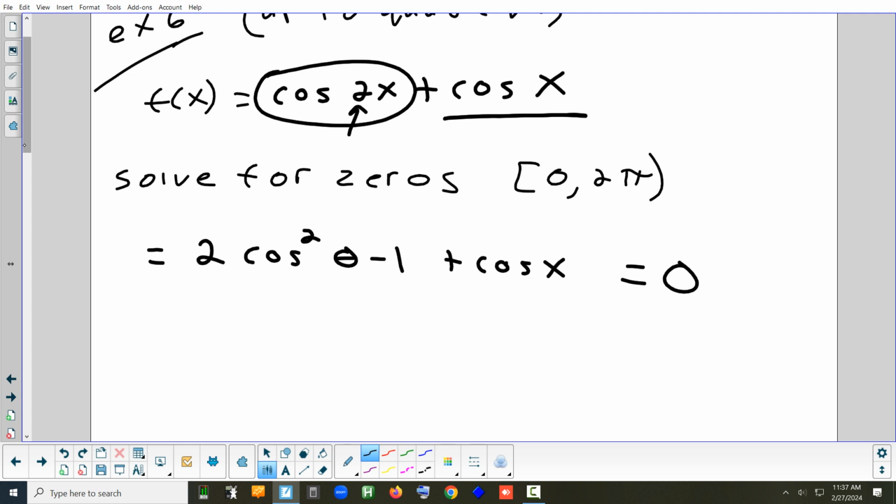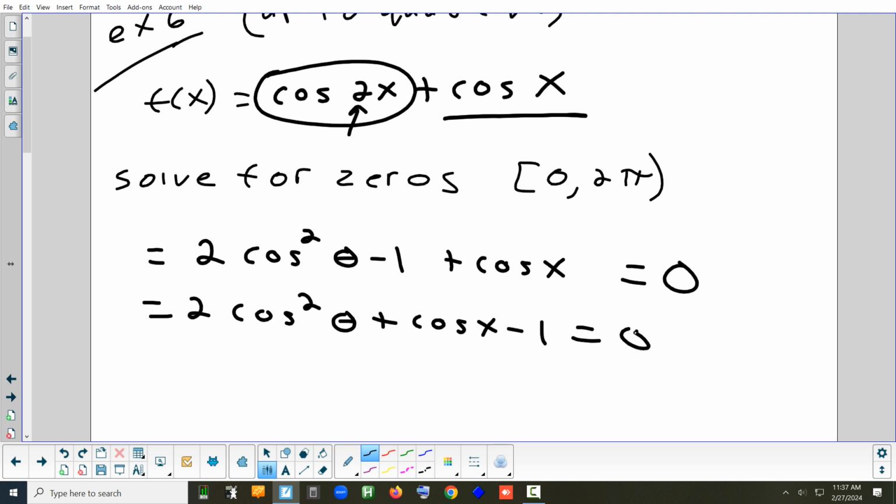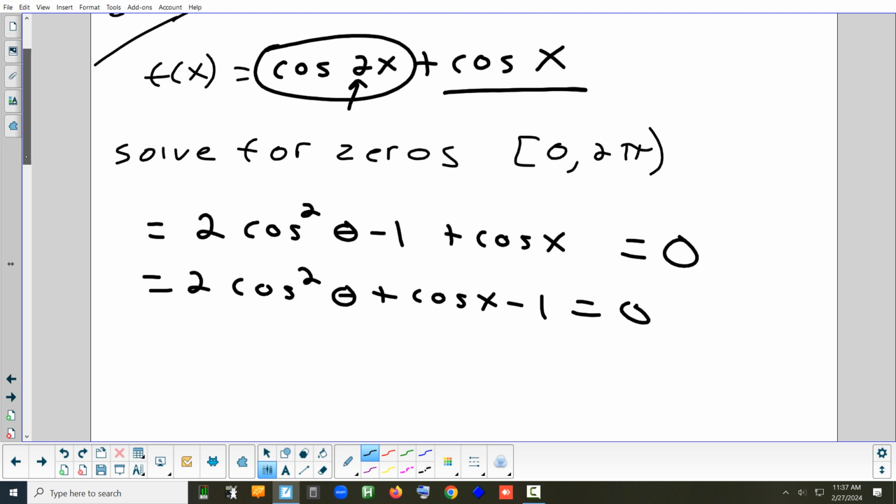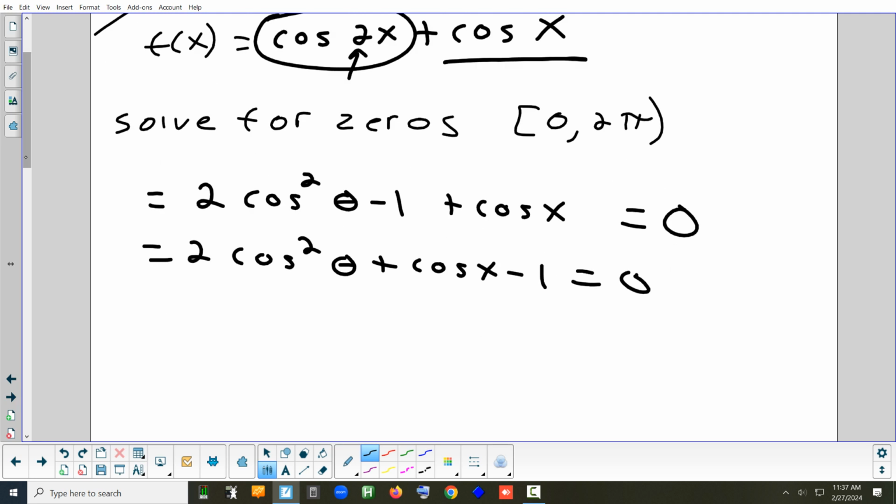The way we know it's a quadratic is because quadratics always have 3 terms. And the term that you have in the middle, whatever power that one's raised to, you have to have the same power here, but doubled. So this is cosine to the first, that's cosine to the second. So solving this problem is going to be just like solving this. If you can solve the bottom one, you can solve the top one. It's going to be the same thing.